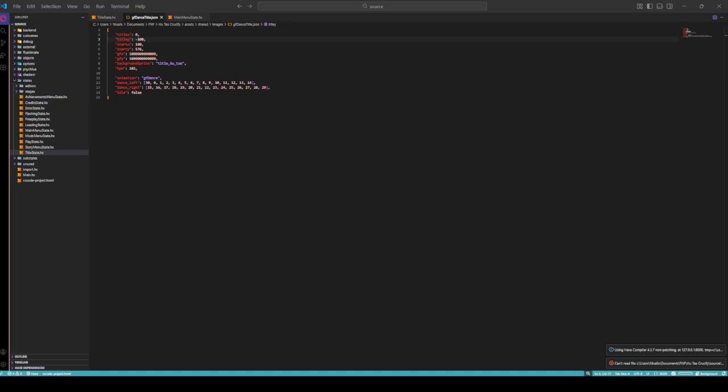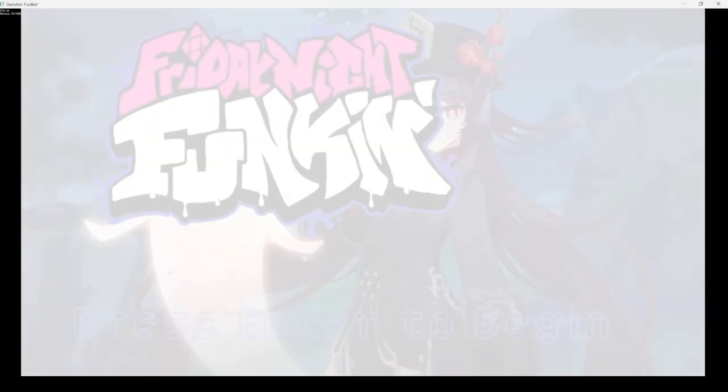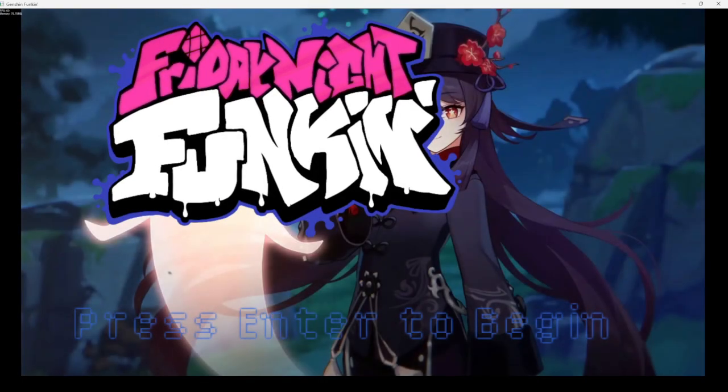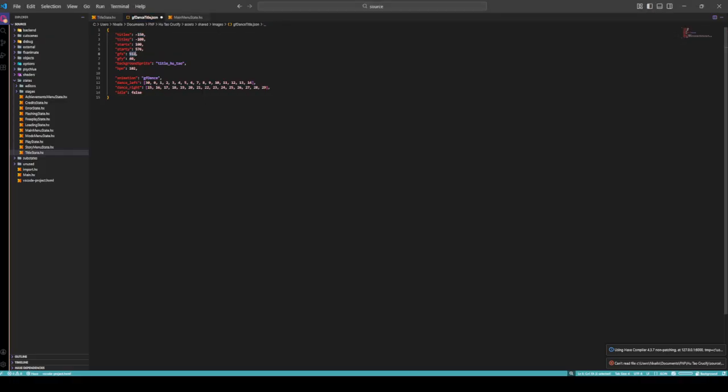Honestly, I don't exactly like the newer versions of Psych Engine, but since we have this little code, you can edit it around. So see here, GF is gone because I moved her out of the picture. I will change the scale for this. But yeah, I can change the scale and everything will be seen. Okay, so let's just move this back and we'll ignore the fact that we had that child picture. Alright, so now what we want to do is focus on, say we don't want GF.